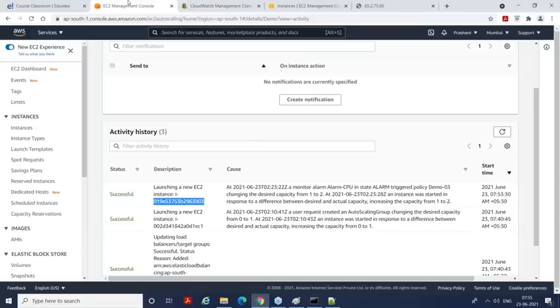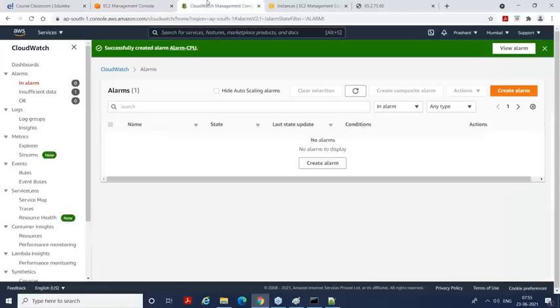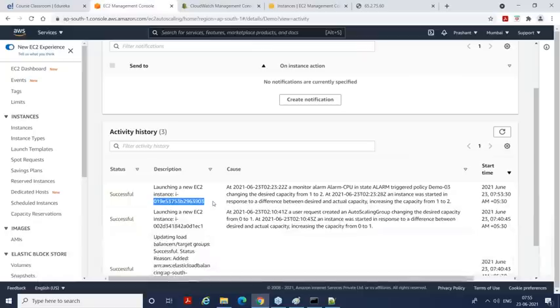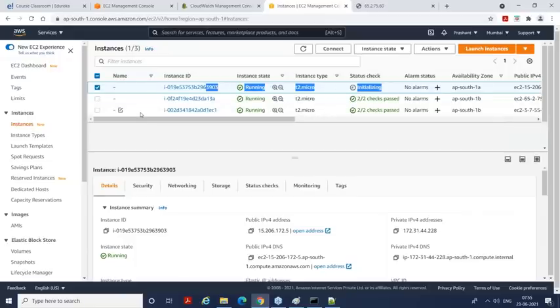I said if the CPU utilization is less than 100%, trigger the alarm. And in the policy we say that if the alarm is triggered, add one instance. The same thing happened. The alarm got triggered, it jumped to alarm state, then it triggered the policy. Since the policy was triggered, it added a new instance. Are we all clear with this?